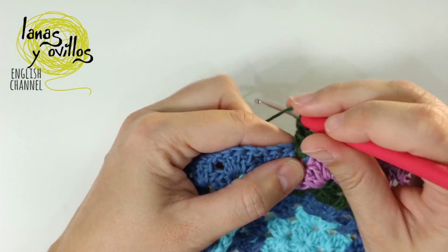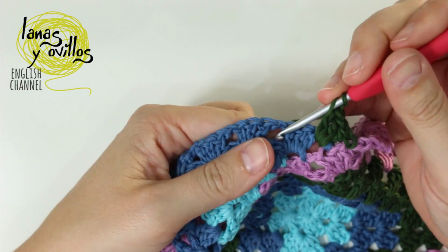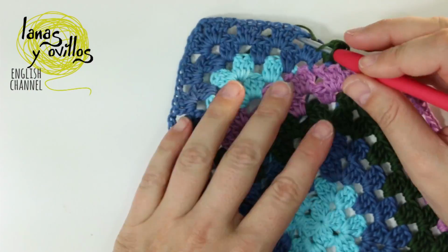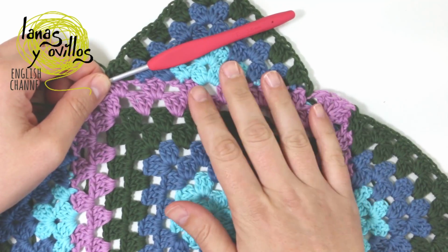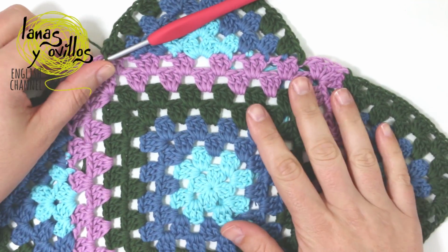And continue working the granny square technique. Chain 1, group of 3 double crochet, chain 1. So continue working the granny square technique to the last group.